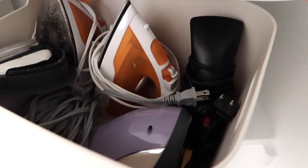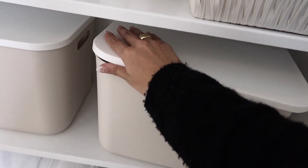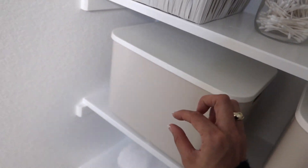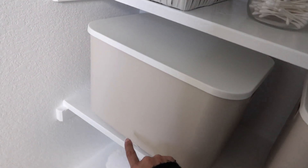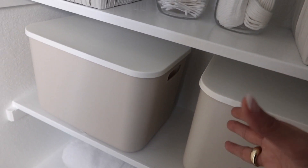Here I put my steamers and my irons that I had stored in the bottom of the closet — if you guys remember, they were just in the bottom hanging out, and now they have a little home. This one is just full of toilet paper and we're actually running low now, but I can always put some in the other drawers as well. I also plan on getting some small clear labels — I don't really like the big cursive or anything like that, just some little tiny labels to mark what's in these boxes, that way Chris and Camila could just check instead of opening everything up.